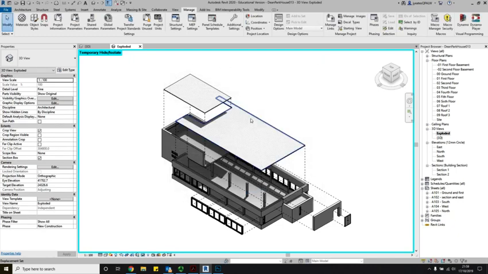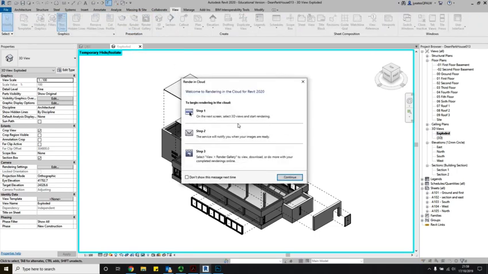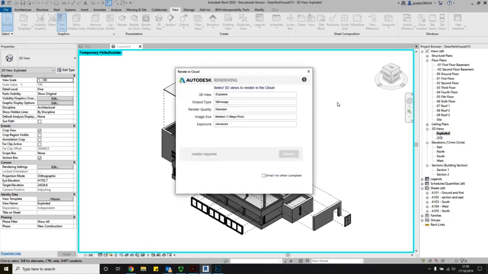So that was one of the options for saving an image from Revit, but another option would be to render in the cloud. So you could go to View, Render in Cloud, and we could continue here. If you're signed in to your free student account with Autodesk, you'll be able to render in the cloud, and you can see that I'm choosing the 3D view that's called Exploded.